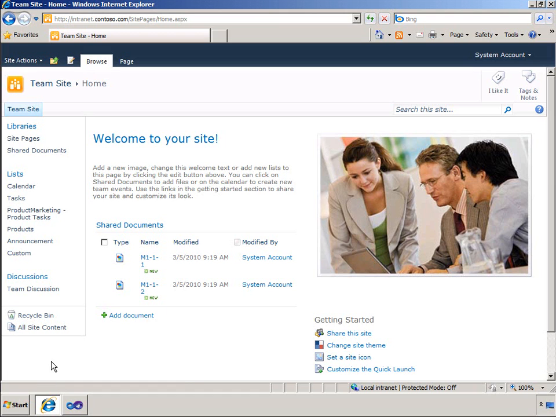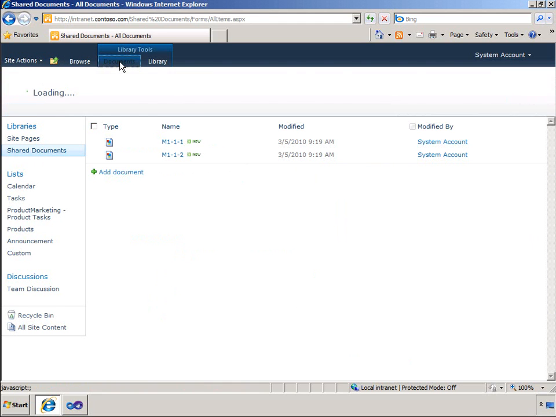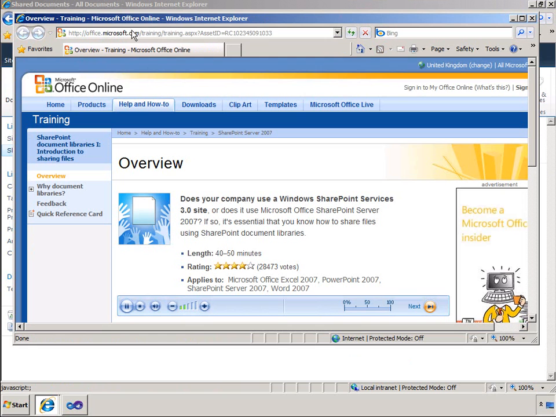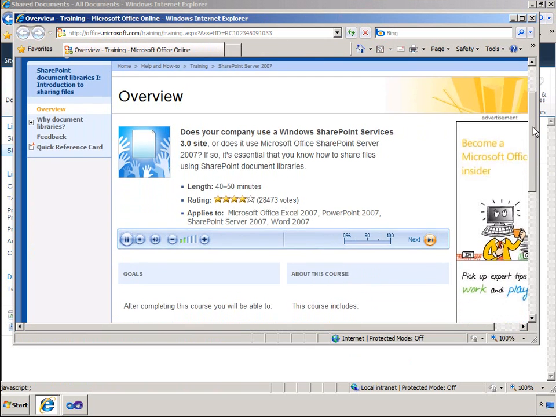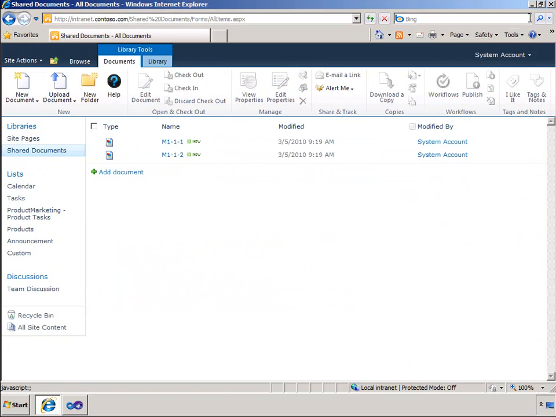And when I go to a Documents library, in this case Shared Documents, on the Documents tab we can see our new button, and it has the Help icon, an Alt Help, and a tooltip of help. When I click that, it runs my JavaScript command, which performs a window.open to this specific URL. This is a very useful piece of training, by the way, about how information workers can work with documents. So that's very appropriate, and that's all there was to building that ribbon control.